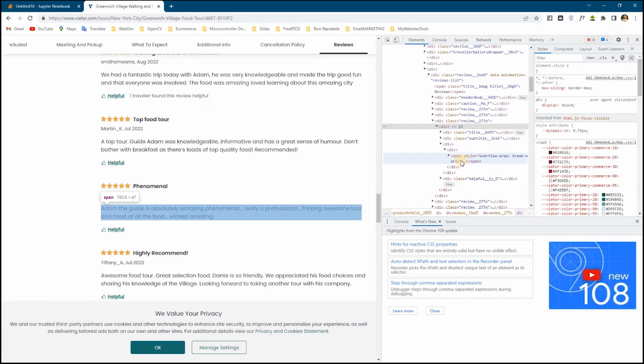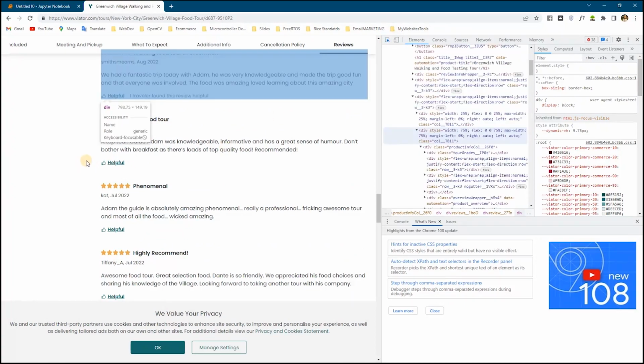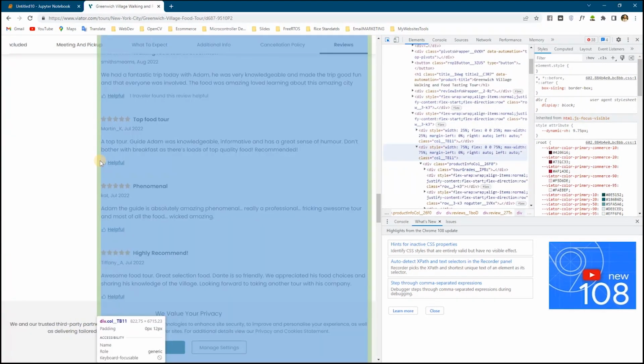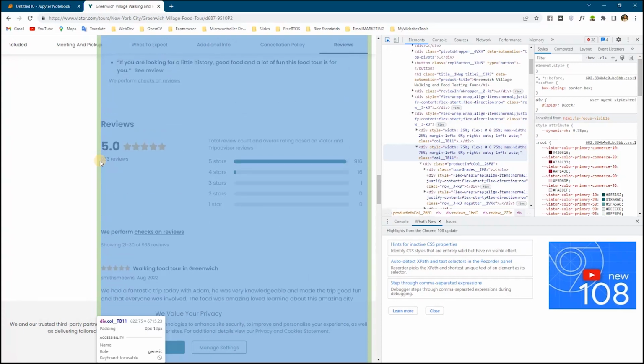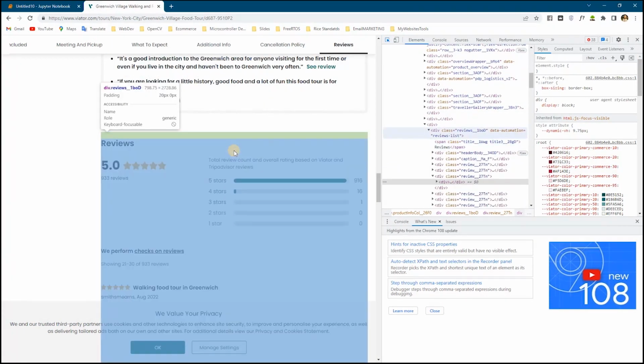It is stored in something called the span, okay? Now, if you notice as well, if I click here again, the whole review section is in a large giant box. See, this division, which is called reviews__1BOD, is actually a giant division that contains the whole section for the reviews.